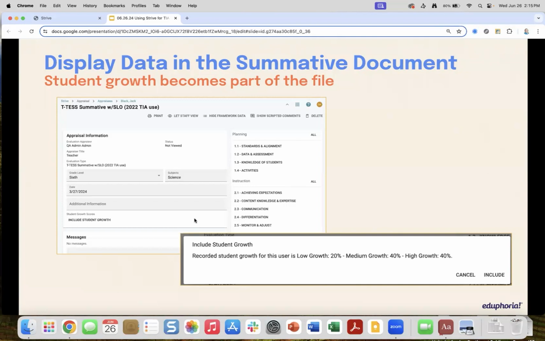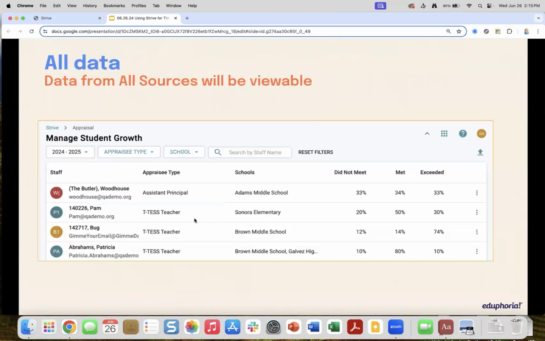The decision that we made, if you'll flip to the next slide there, is that we wanted to have one space where you are managing all of your student growth. This is your source of truth. If we had appraisers entering it over here or something happening over here, then the question is, which one is right? So this table is the source of truth.